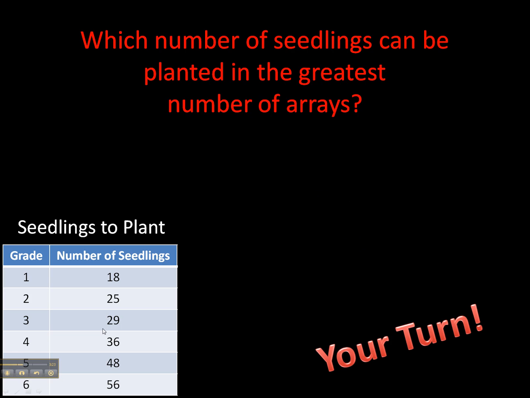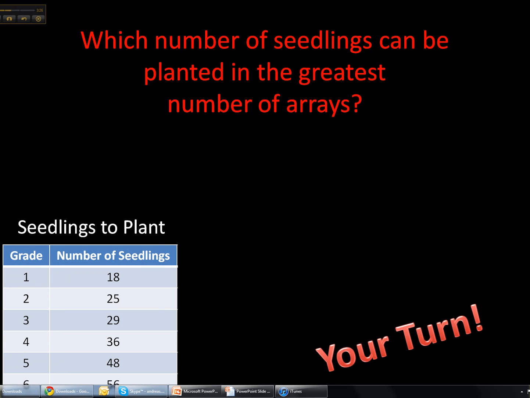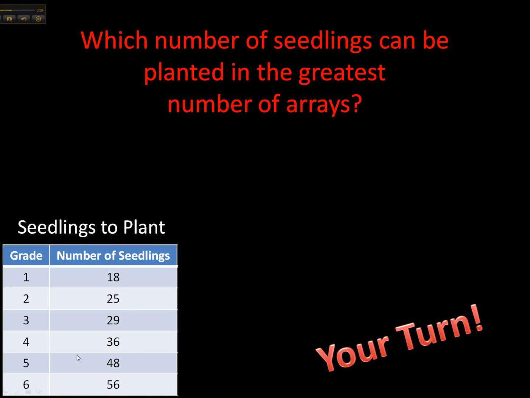Well, guess what? It's your turn, and what I would like you to do is look at all of our grades here and the numbers, and find the factors of 29, 36, 48, and 56. Now, I'm going to give you a little bit of a hint here. 29 might be a little bit frustrating for you, and I'm also going to recommend that you get a calculator. It'll go much quicker, and while it's not really good for practicing your multiplication tables, you won't spend hours doing this. So grab a calculator, put the presentation on pause, and tell me the factors of 29, 36, 48, and 56, and then you can check your answers in a little bit.